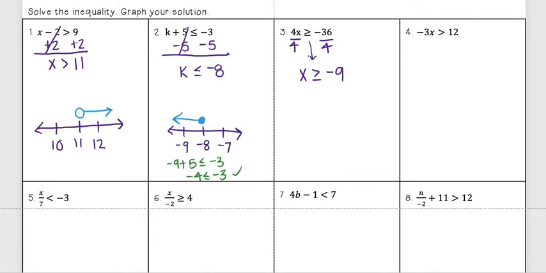And here again I don't need to flip. I am dividing, but I only care about the sign of what I'm dividing by. Since I'm dividing by a positive 4, I don't need to flip it. It's okay if this number is negative, this one right here. I only care about what I'm multiplying or dividing by. And so I graph that.